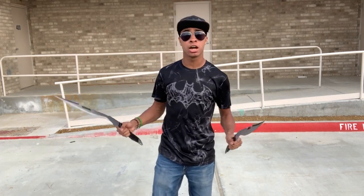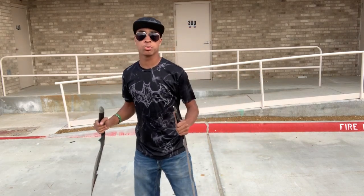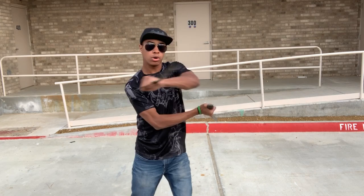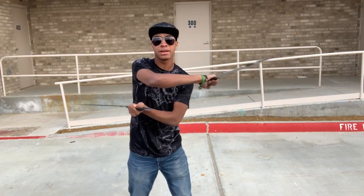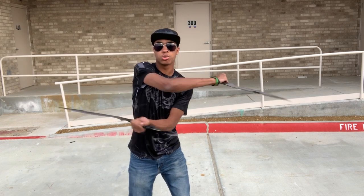Now this can be done in other ways. You could also have the reverse grip with the swords, and doing it the same way, but in a reverse grip, would look like this. One, two, three, one, two, three, one, two, three. Always aiming to chop with the sharp part of the blade, because hitting backwards doesn't really give you the same effect. So again, you could do it in reverse grip.